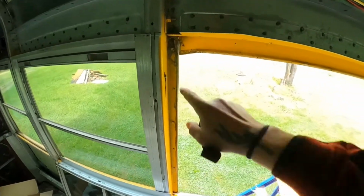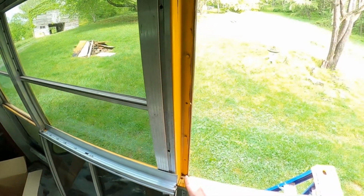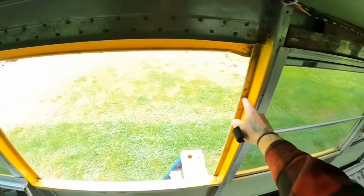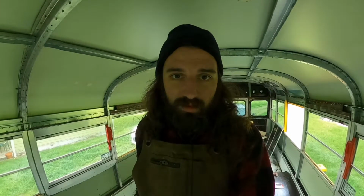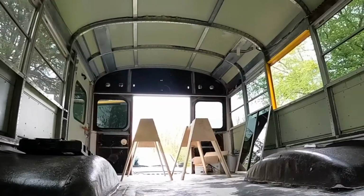And so we'll see, this might be an area right here for some butyl tape to actually go. So if I feel like it warrants it, I might just put 2 strips of butyl tape on either side of the window and then just caulk the bottom. So like I said, we'll see if it's even worth it. But that's what I'm gonna be doing. So just learning as we go. So let's get to it.